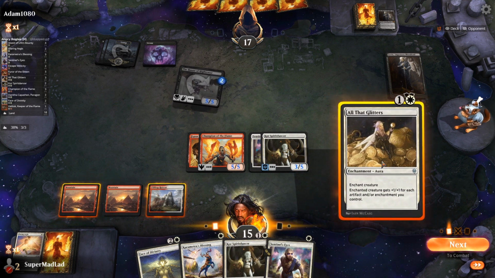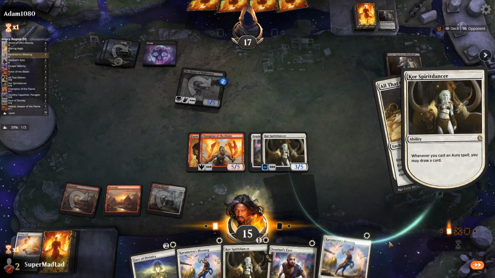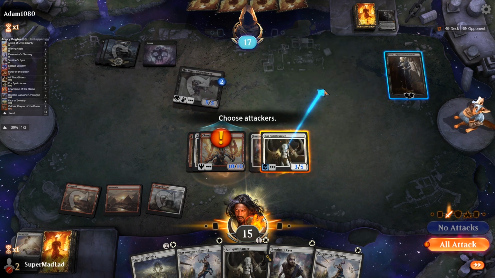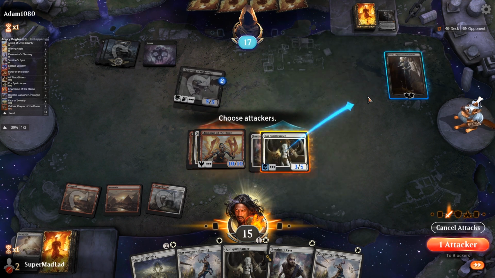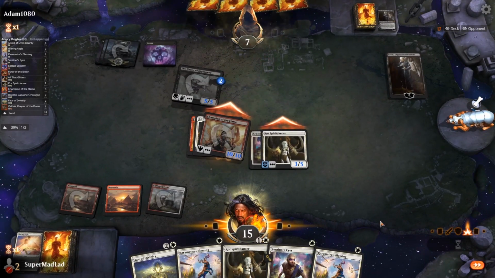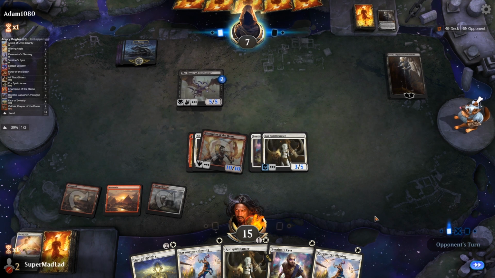I suppose we could just do All That Glitters on Champion. It's a big hit. It's the one white is killing me. Absolutely destroying me. Okay, send you there and you there. Since we only have 13 points, and we're presenting lethal next turn, assuming Champion of Flame lives anyway.